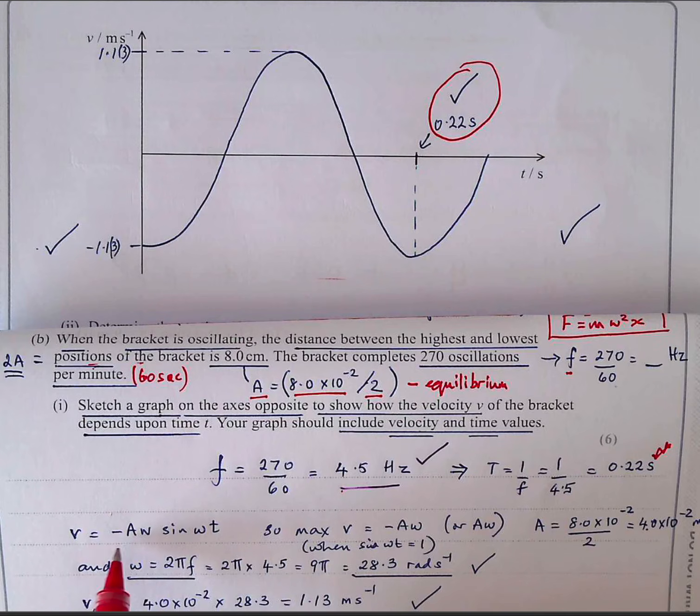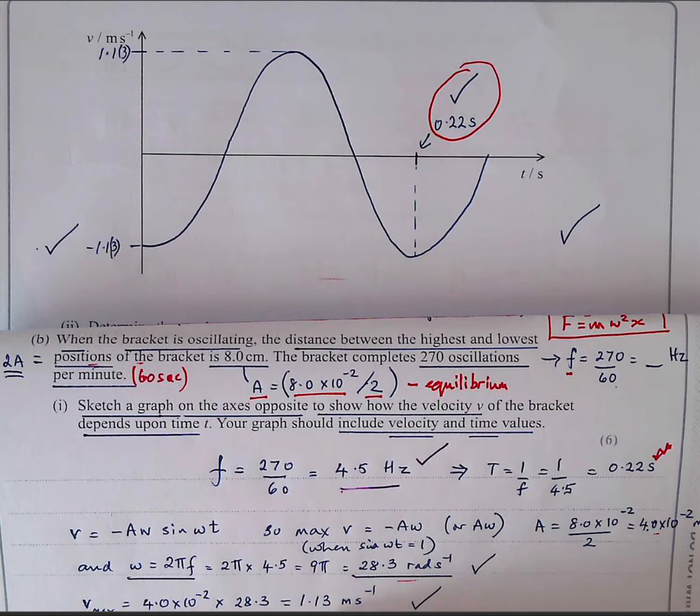Now, I'm saying at the beginning it's starting as a negative because it will be in minus. At time 0 it will be, is that right? Or is there going to be positives? Anyway, I think it doesn't really matter. I may have made a mistake in plotting it the other way around. So Vmax is the amplitude, which was worked out here, multiplied by the omega, which we worked out here. So the maximum velocity at either end of the swing will be 1.13.